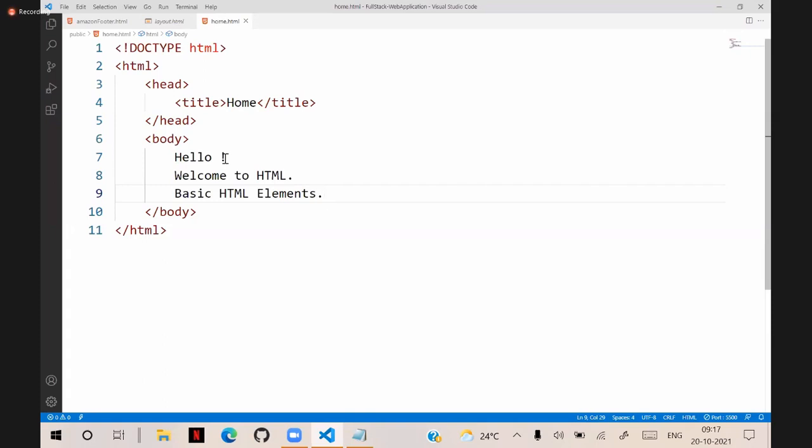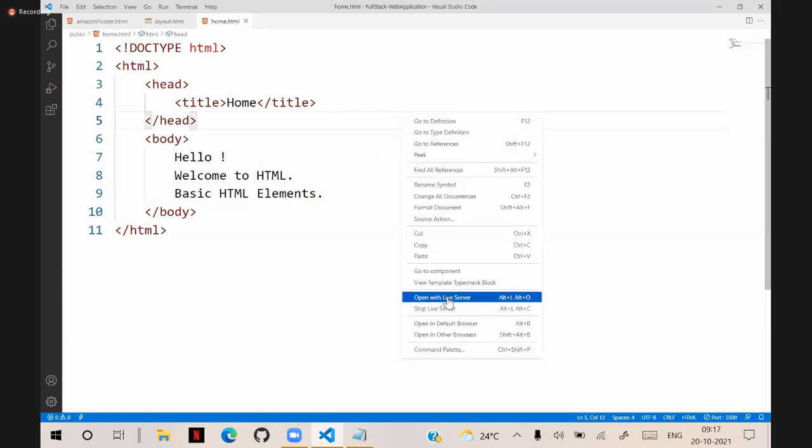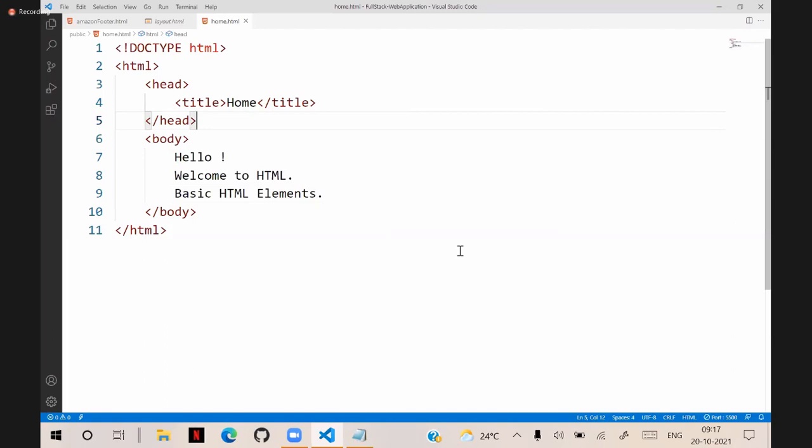I wrote 3 sentences in 3 lines, but when I run this in the browser, everything comes in a single line. That means how you write in the editor, the same way it will not display inside the browser. Lots of transformations will happen.